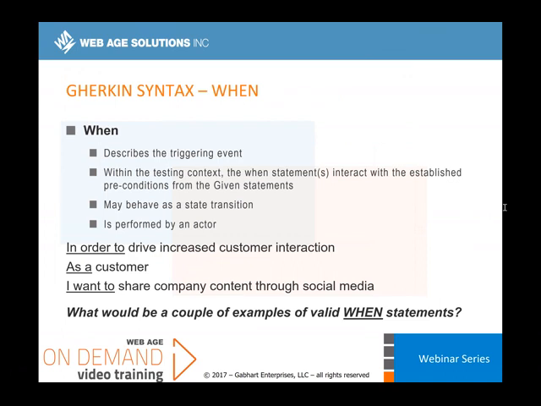So Lewis says when a customer connects to the URL, the system would capture the tower location and the phone identification. So that's a little more than we need in the when. The when should only be the action. It should only be the event. So Joanne's example is a closer fit for what we're looking for: when a customer places an order. That's a closer match for what we need because it's just focusing on the action that's performed, not all the things that you want the system to do when the action is performed.